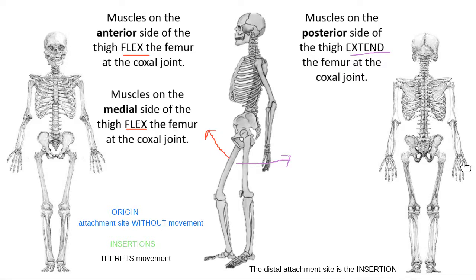On rectus femoris, let me draw my little muscle here. Here's my pretend rectus femoris, lives right here. We have an origin that's up here by the hip, and we have an insertion that's down here lower. I told you that the insertion is always distal. Here's my proximal part at the hip, here's my distal part down here.